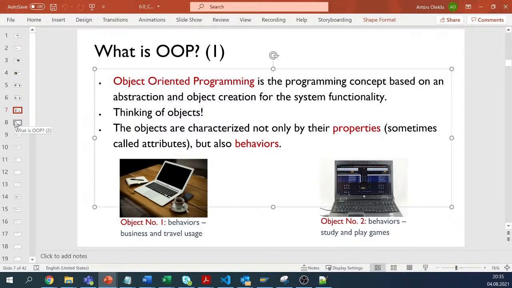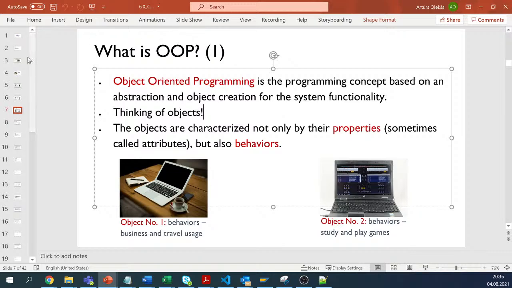Imagine that we run the program, maybe written in C# or in another programming language, and this needs to be structured and stored in some way. In this case, this is basically object-oriented programming.